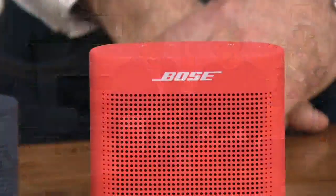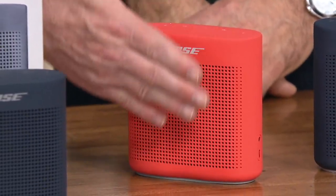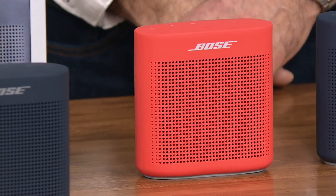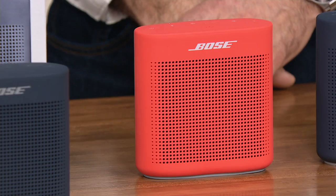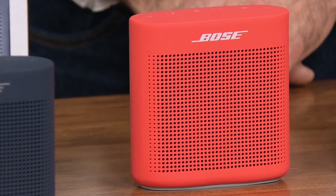So any Bluetooth device will connect wirelessly to the Bose SoundLink. And it's so simple to do. Whatever device you've got, you just go to your settings, and there's a Bluetooth setting, and you turn it on. And this is what's crazy. Your Bluetooth wireless speaker will kind of reach out invisibly and shake hands with your phone or your tablet, and then you can use that. Now, I can also pair this up with several other devices. That's right. And every time I turn that device on, it remembers me.